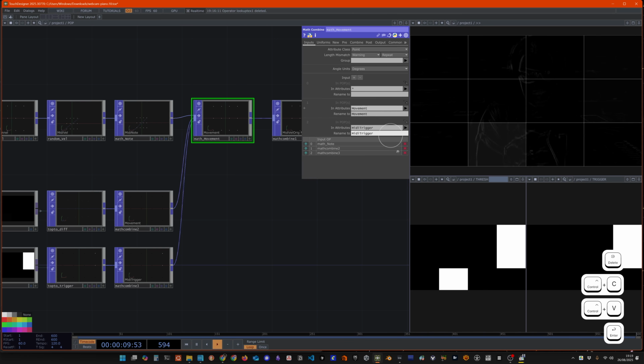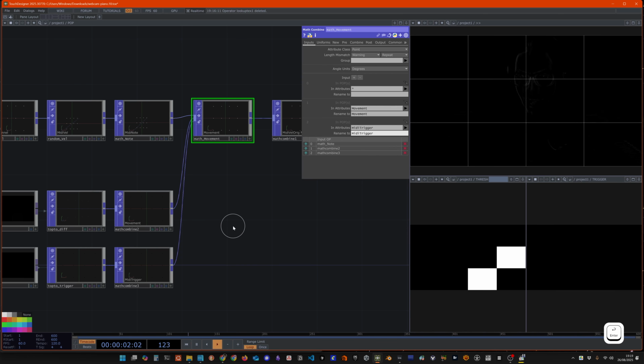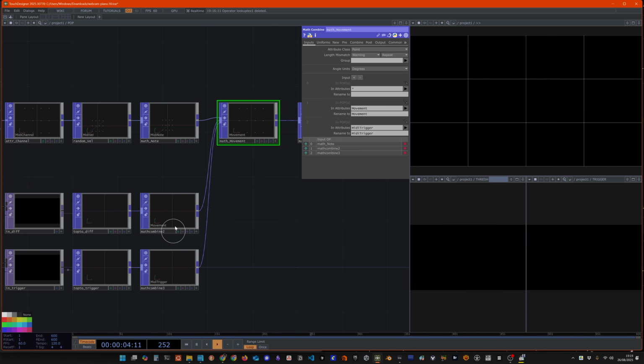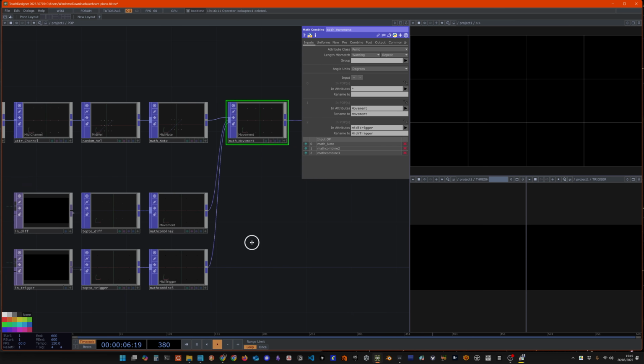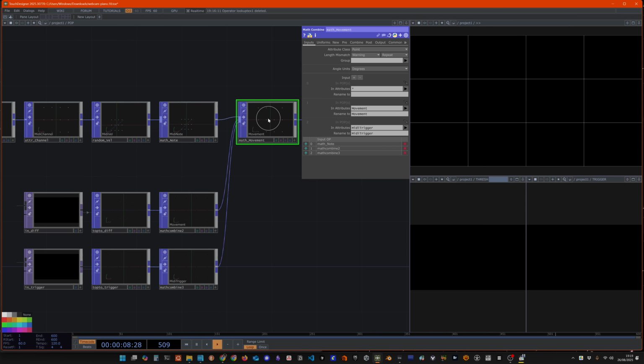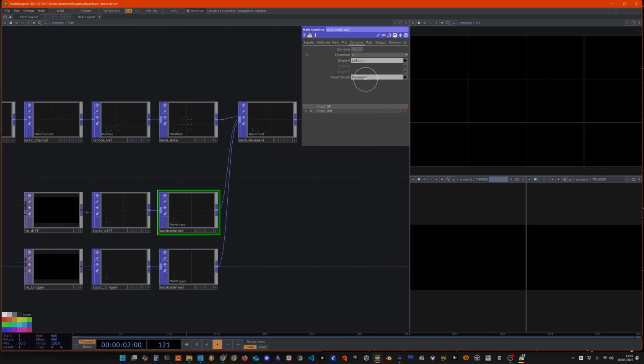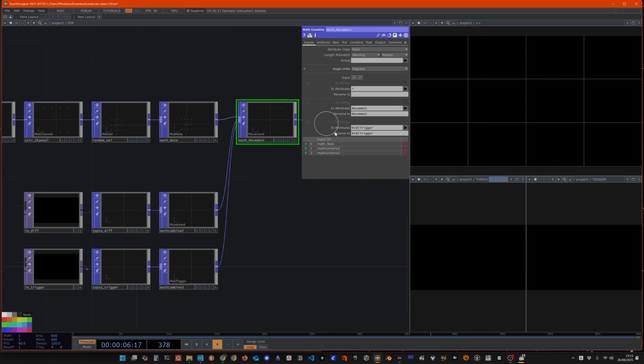So this is a bit of a weird workflow. We're taking that attribute, and I want to just copy that attribute straight onto this. There might be an easier way to do this, but what I'm seeing right now is that here I'm renaming color.r to movement, and here I'm renaming color.r to MIDI trigger, and then here I'm taking in movement as movement.